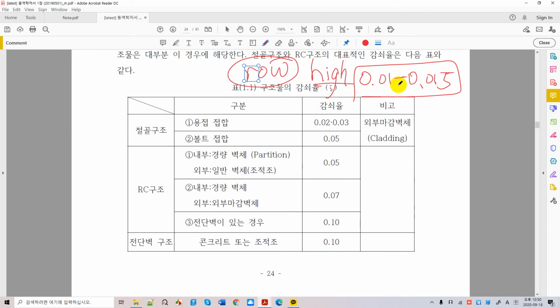So what we're going to study later, probably when you do your projects, is that we need to introduce artificial damping. Artificial damping is the damping we create artificially in the building so that the building can stop as soon as possible. And we can add artificial, man-made damping into the building, probably up to 5 to 7%, which is pretty high, right? So that you can stop your building as quickly as possible. So this damping is very important for you to design a high-rise building.